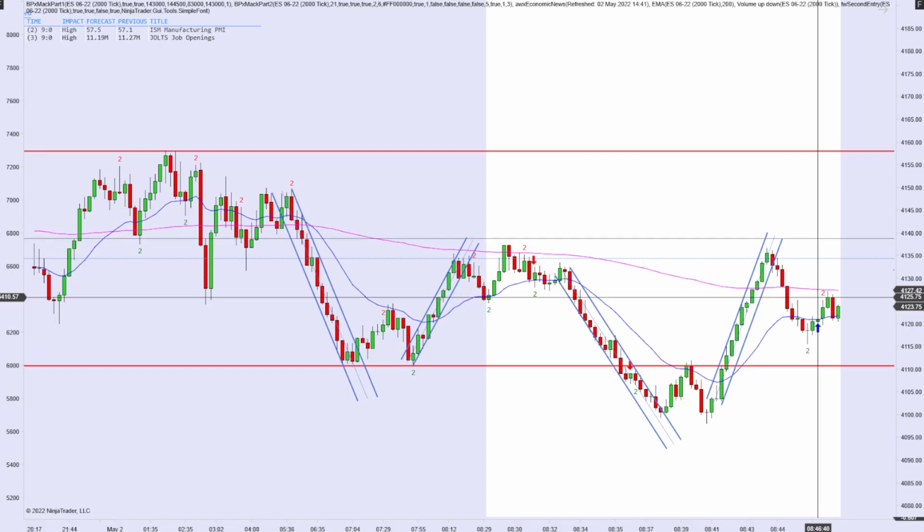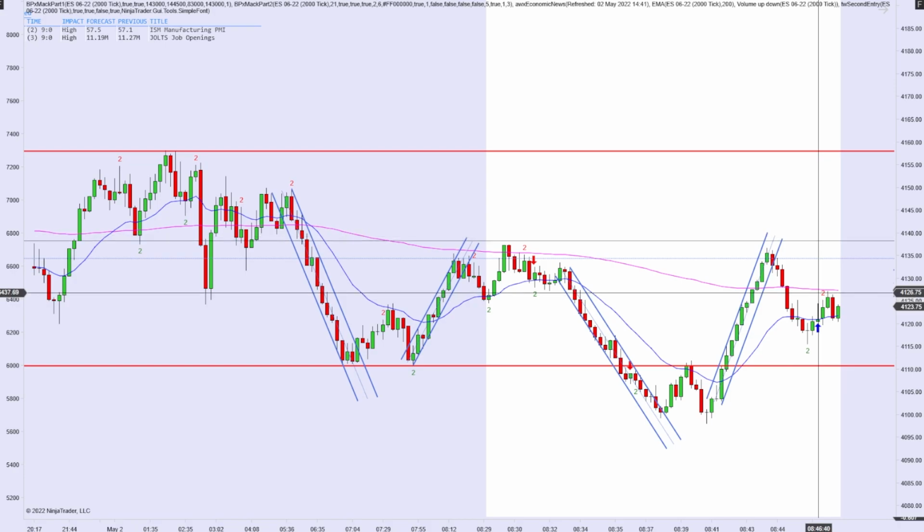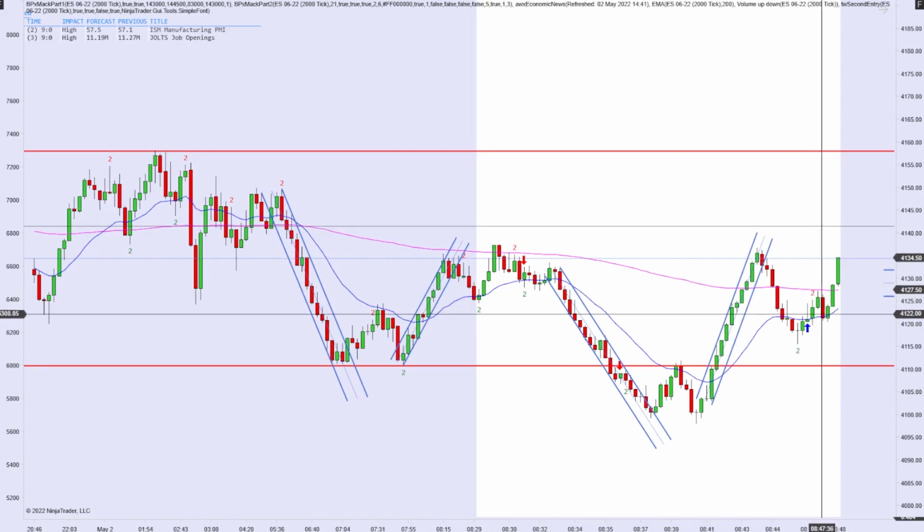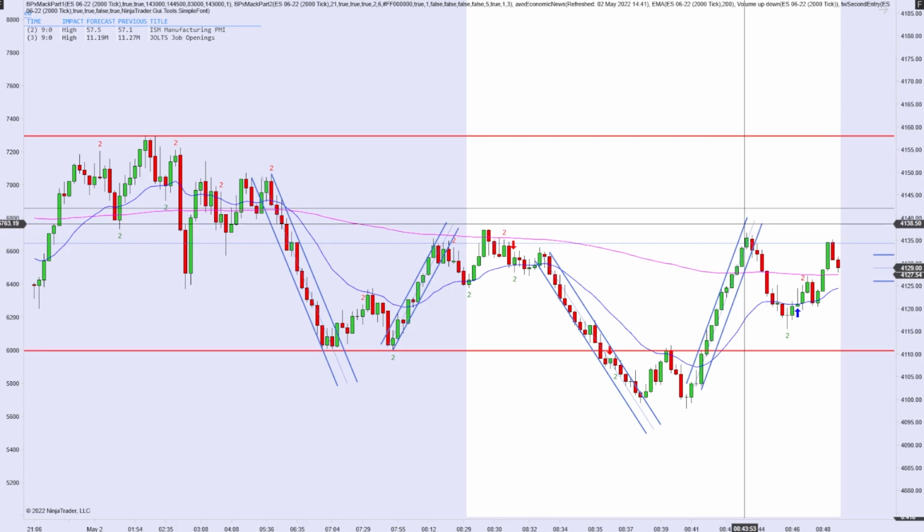4.75 up to 5.75 is 4 ticks. And if you go to 6.25, that's 6 ticks, and 6.75, that's 8 ticks or 2 points. But again, no runner, you just get the scalp. Prices come back, stop me out, and then make that move trying to make a new high here.